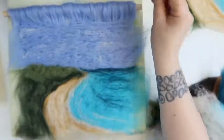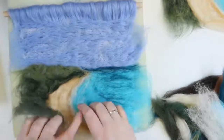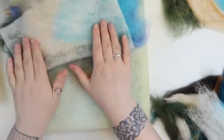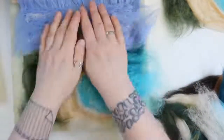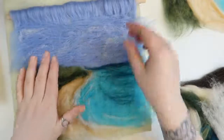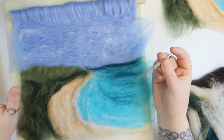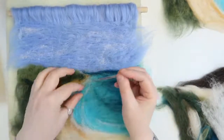But now is a very good point. I have not done this in a while. I'm going to pull up all of the backing, and it is going to stretch it in a little ways, and I've just got to readjust that, but you can see all of the lovely felting that's going on the back. And every so often it's a really good idea to hold up your picture and look at it straight on as you would a picture on the wall. Or if you're not sure about it, to take a photograph of it, have a look at it in a mirror, so you're not looking straight at it, and sometimes then it pops out as to what you might want to change, what you love about it.